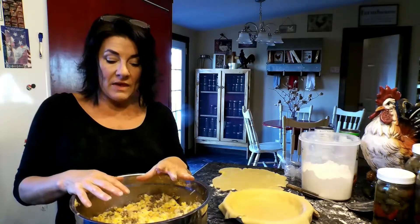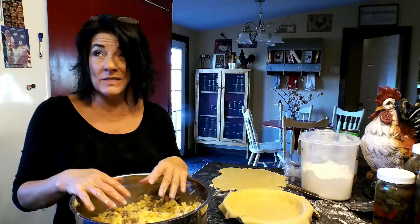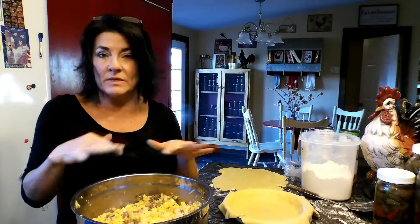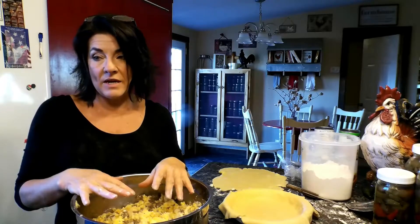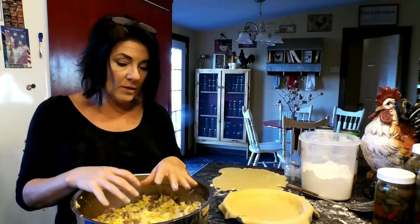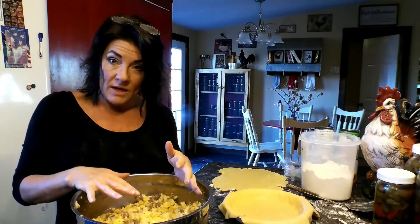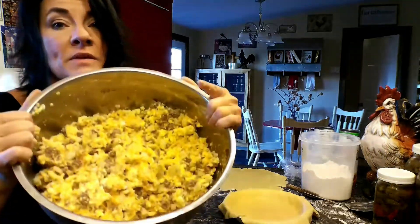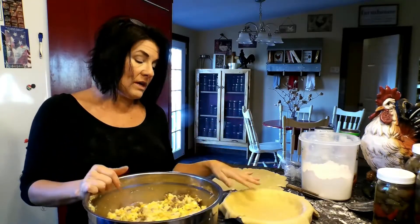I've ground up and crumbled the sausage really good. Then I scrambled up — I think 18 or so eggs — seasoned with just salt, very basic. I also peeled and chopped several potatoes into little bits and boiled them, so everything is cooked and ready to go. It's just a matter of mixing it up. I also put in a bunch of Colby Jack cheese — you can use whatever cheese you want, but that's what we've got.